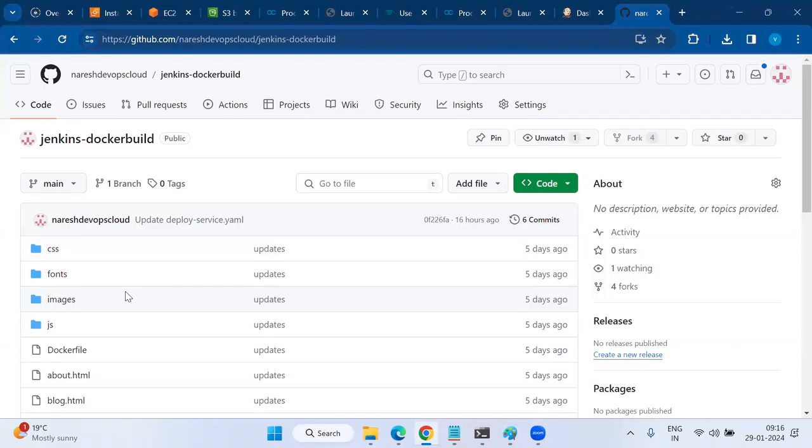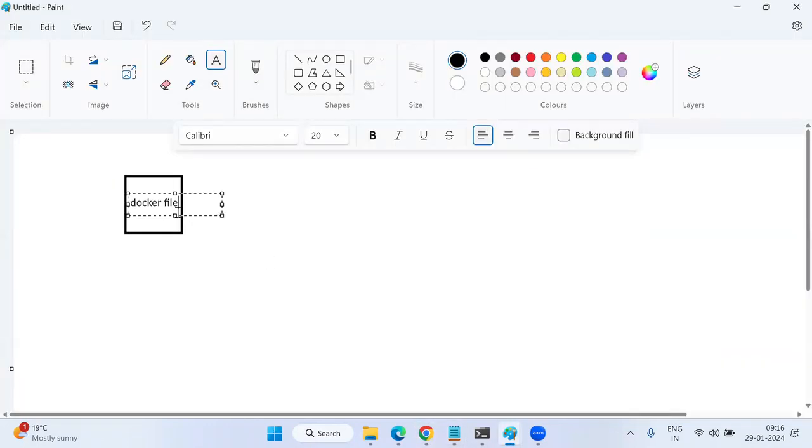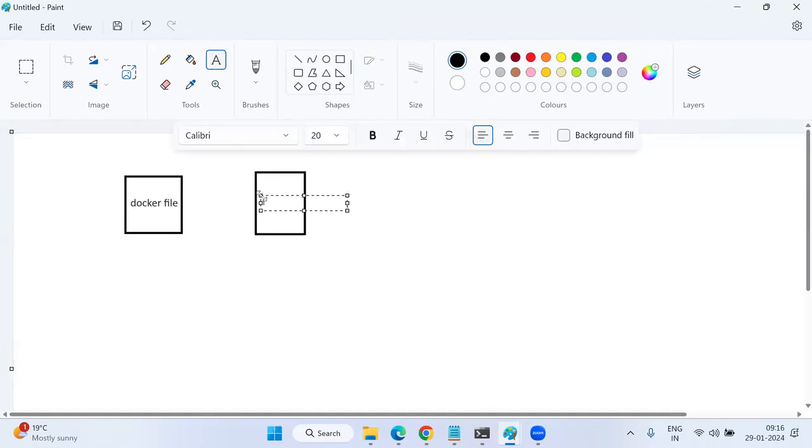But what we need to do, the agent is what? We need to run in a pod to get high availability, right? So in the Git, my Dockerfile is there. From that Dockerfile, what do we need to do? First, Git clone, right? This is Git. My Dockerfile and the application are both there in the Git. The application and Dockerfile are ready.